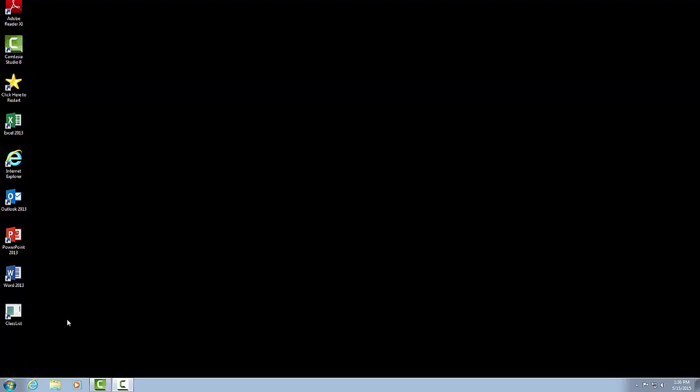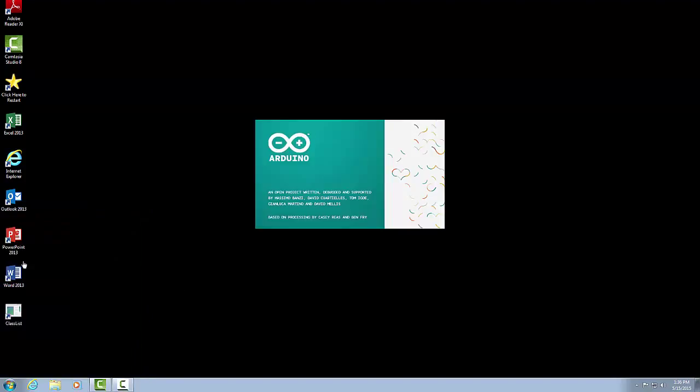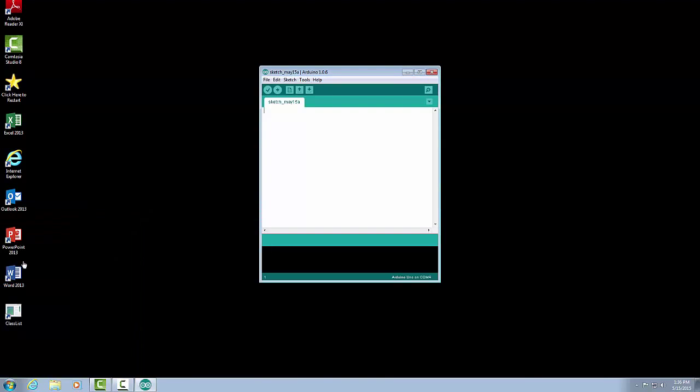Next, we need to load the Arduino IDE and start the programming. To load the Arduino IDE, we go down to our Start menu, All Programs, click on Arduino. That will load our IDE. If you don't have the IDE loaded or downloaded, go to Google and Google Arduino IDE. That will take you right to the Arduino page where you can download the IDE and install it yourself.